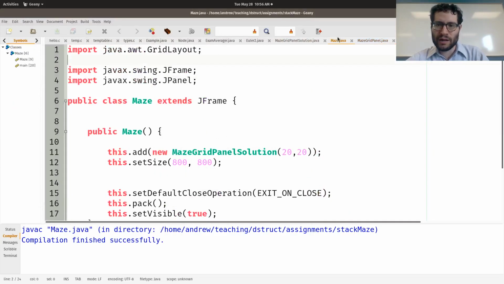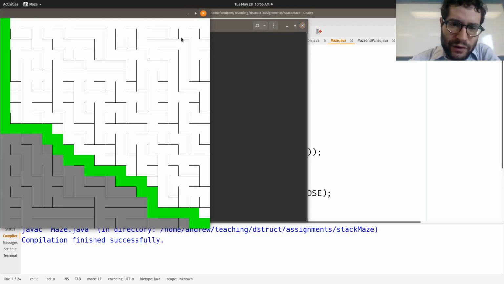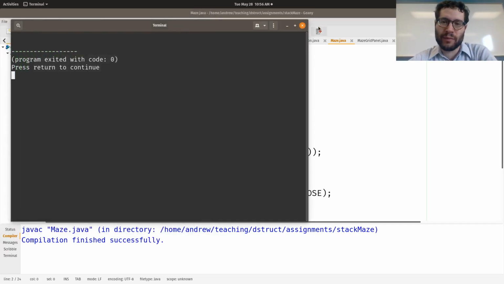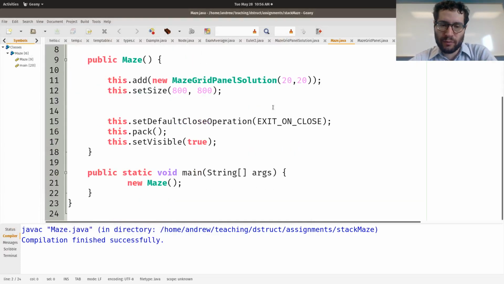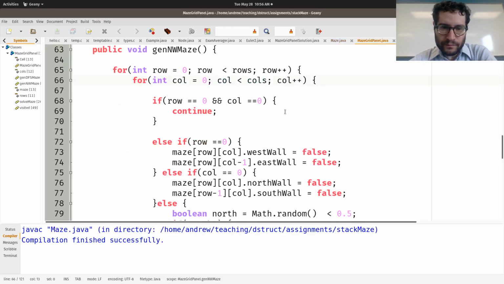I made sure that when I give you this thing, even though you can't see it, there are walls all along the border, so you don't have to worry about going out of bounds if you're paying attention to your walls. So you can ignore the location and just make sure you're in the bounds of the walls.